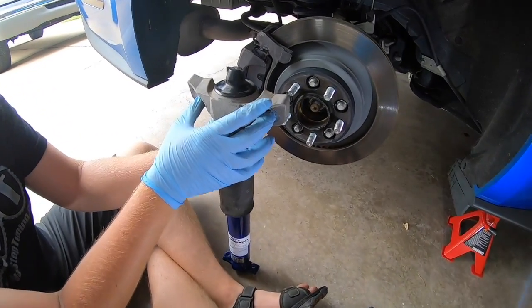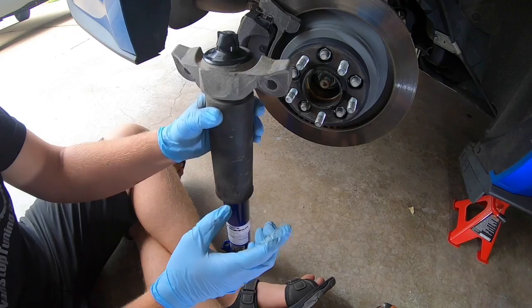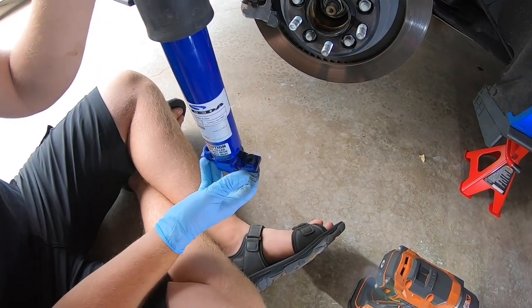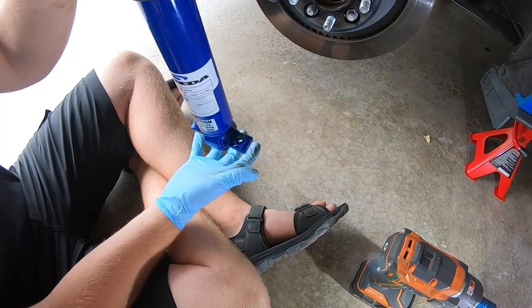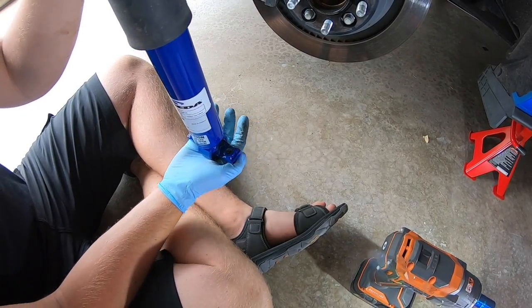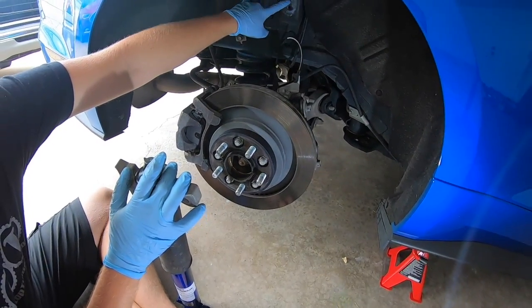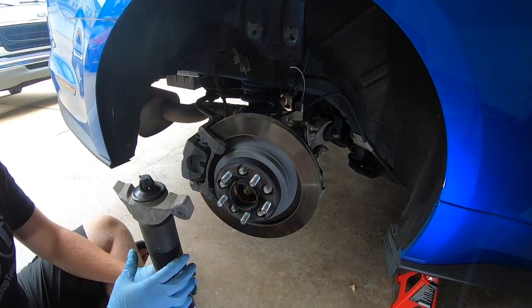So instead of using the flathead to try to pry it around, just push it down. Loosen the top hat first, and then push it down, and then pull it, and then you'll have your 2 bolts. So we're going to do it the same way this way. We're going to tighten the bottom, and then push the top down, and then line it up with our brackets up top, and then tighten everything down.